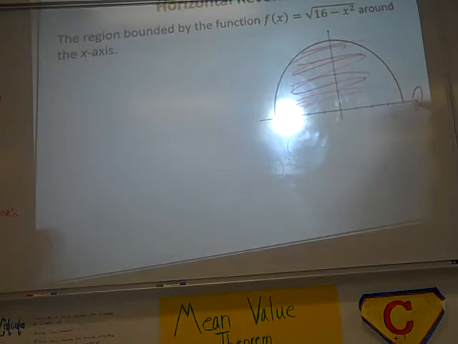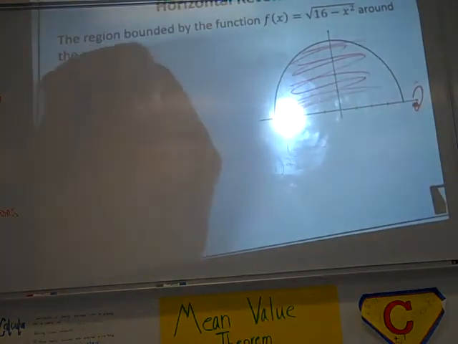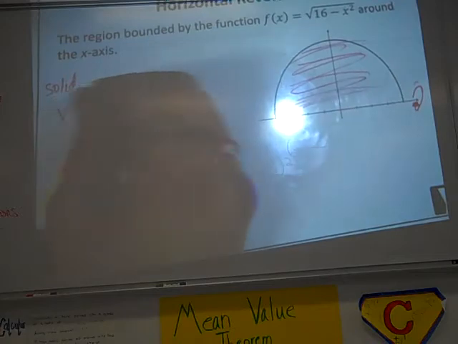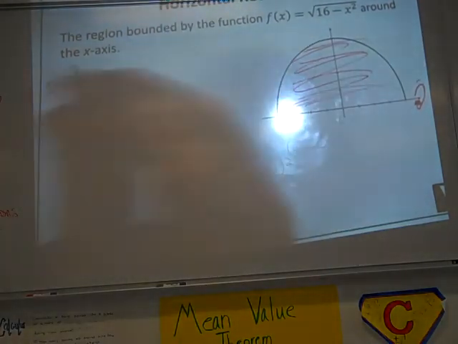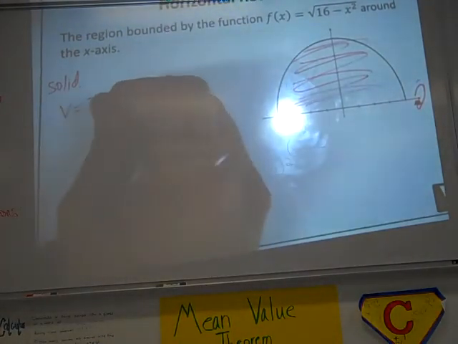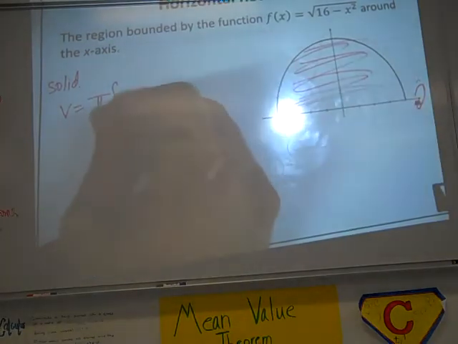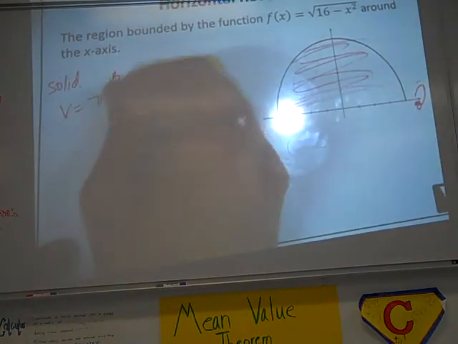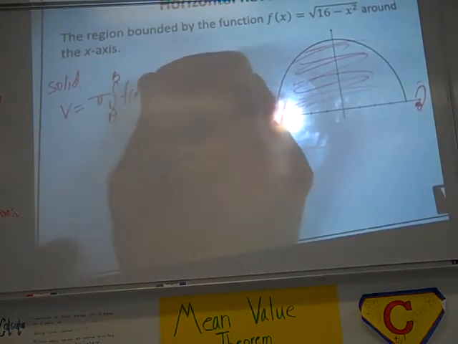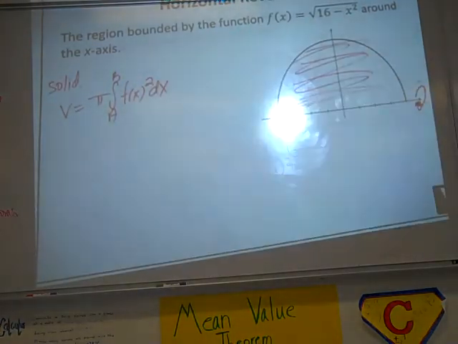So picture this region, if you can, this semicircle getting revolved around the x-axis. And I usually draw a little rotating arrowhead to say how I'm spinning it. So if I take this semicircle and I spin it, what I'm going to get is actually a sphere. Since that's a solid object, the setup is the same all the time for volume. It's going to be pi, we're integrating from some point to some point, whatever our function is squared dx.